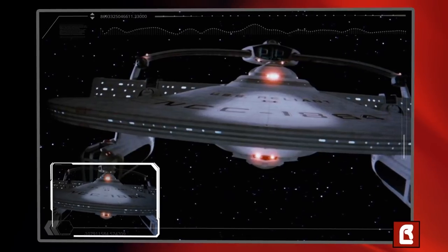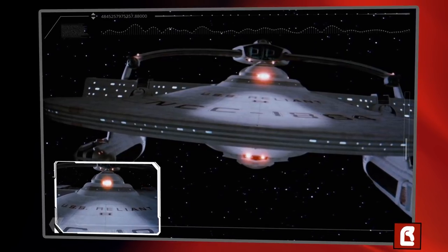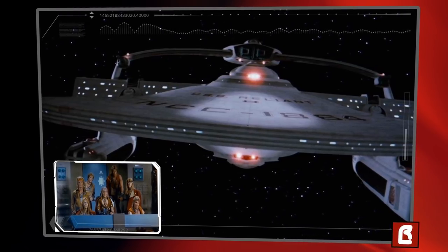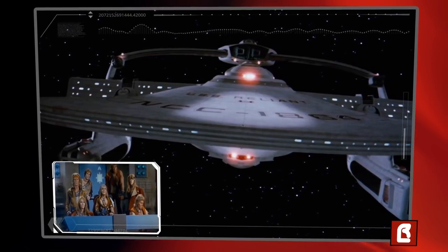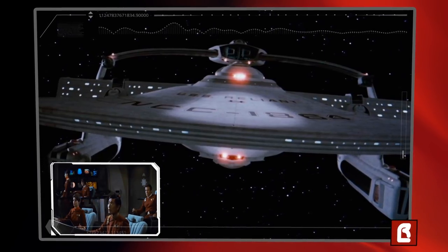What's up, Lore Masters? Today we take a look at the Miranda class. So let's just get into it. The Miranda class starship was the quintessential workhorse of the Federation. The class itself would have multiple variants that would allow for the ship to do anything from operations to cargo transport to military engagements.